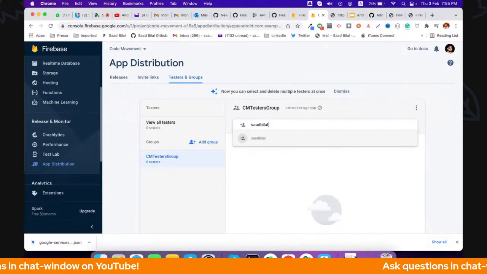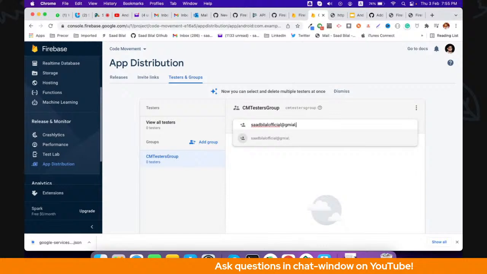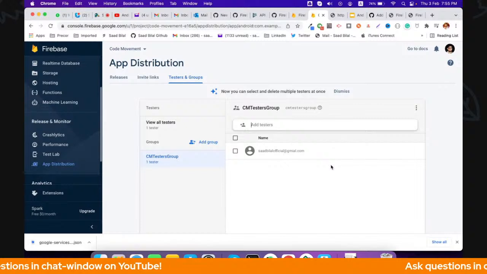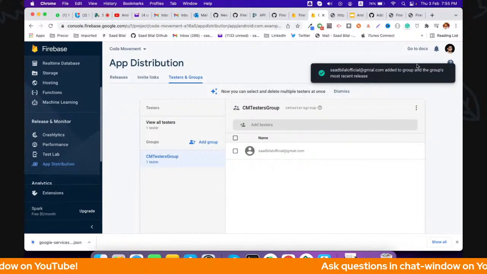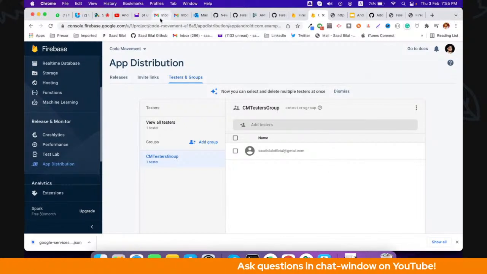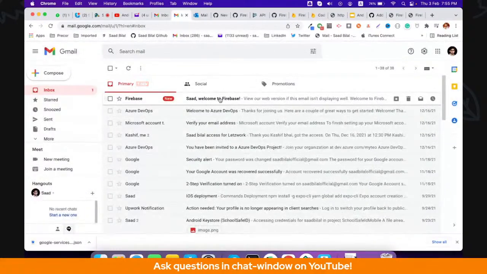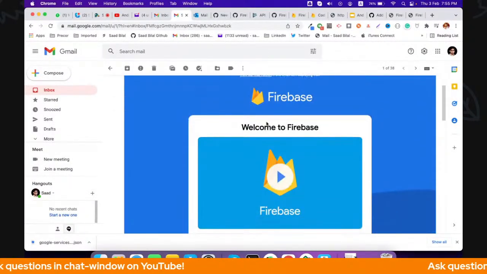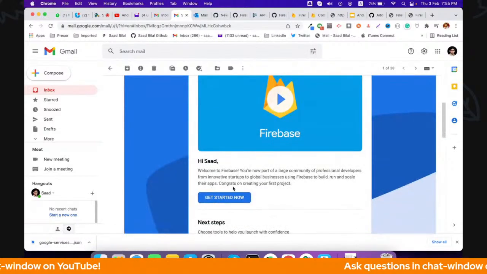I have to add myself here, so I can add my email, Saad Bilal official at gmail.com. Enter. So let me go to my email. I do have an invite from Firebase that says welcome to Firebase.